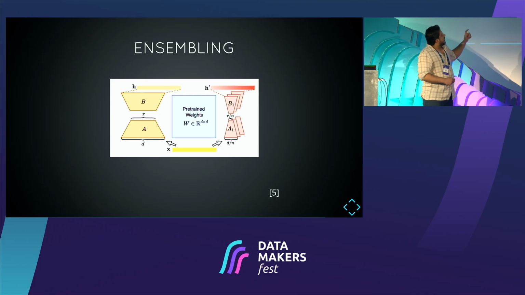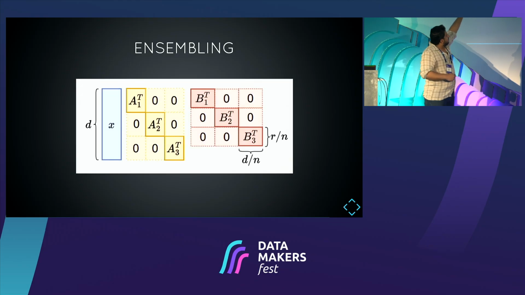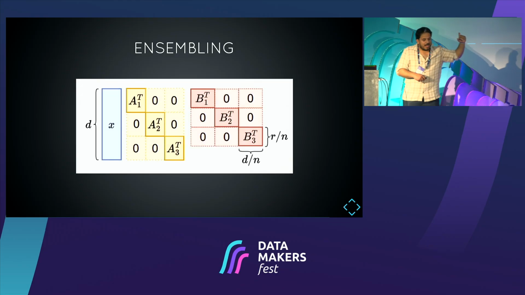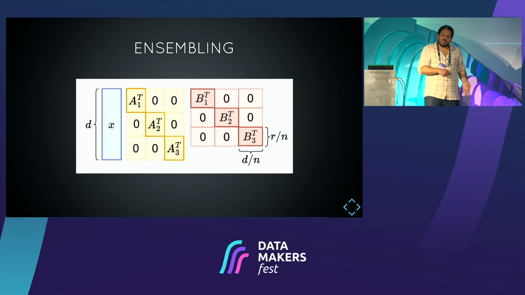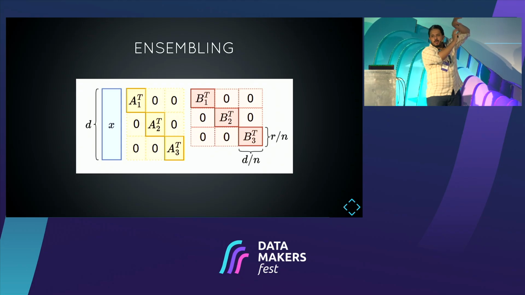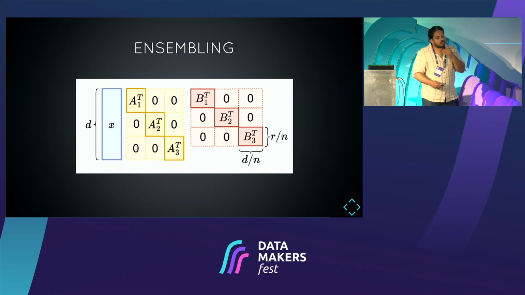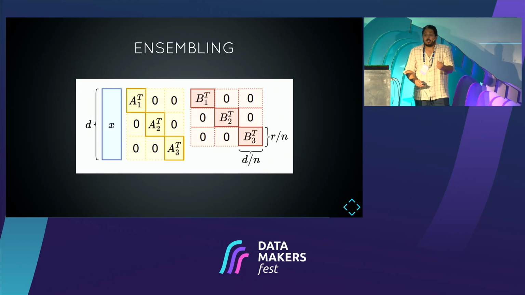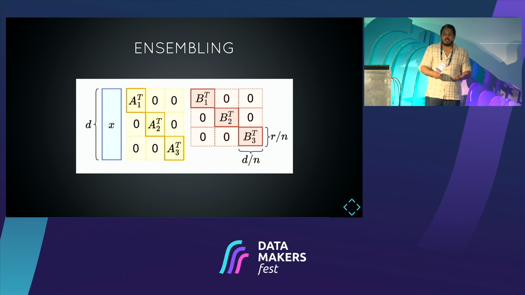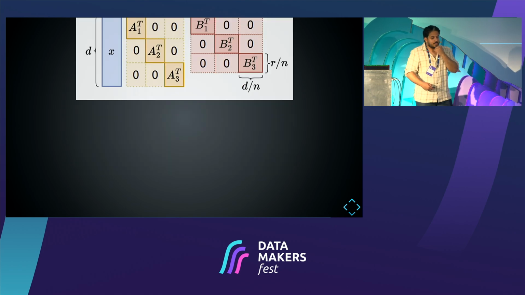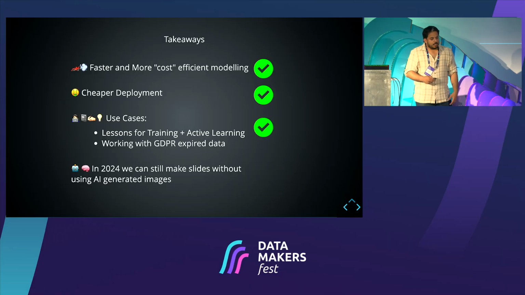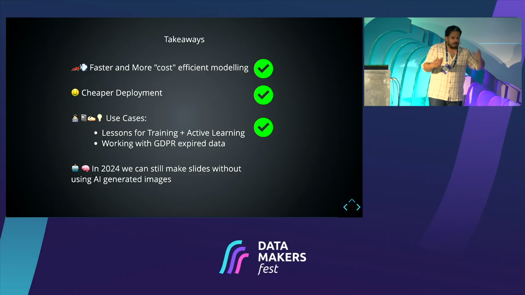It puts them all together. Your original dimension is D, and it just fills the diagonal of the matrix. It has smaller adapters along the diagonal for both A and B. And somehow, there's a lot of explanation, but it is able to outperform the original LoRA as well. So ensembling is a big, powerful thing that also comes out of this, because the model is cheap now. So that's the idea, the takeaways, and the expired data.